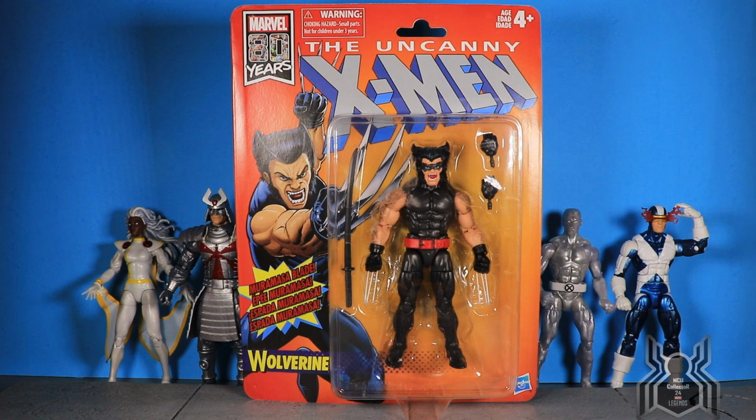This one, I'm not familiar with the costume at all, and he's just so unbelievably plain and basic. However, it is another Wolverine figure, and the body mold that they use is actually really good. And to throw that on top, this one has painted on arm hair, so I always really appreciate it when Hasbro does that. So we'll get right to it and open this guy up after we take a look at the packaging.